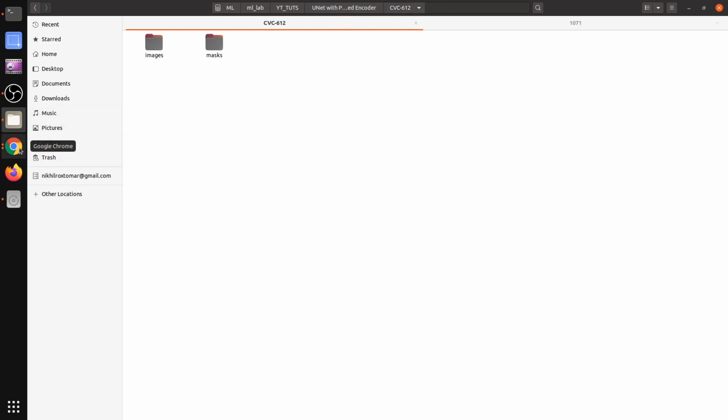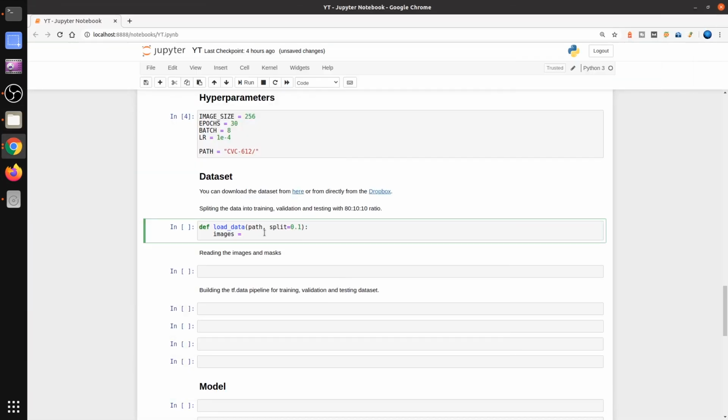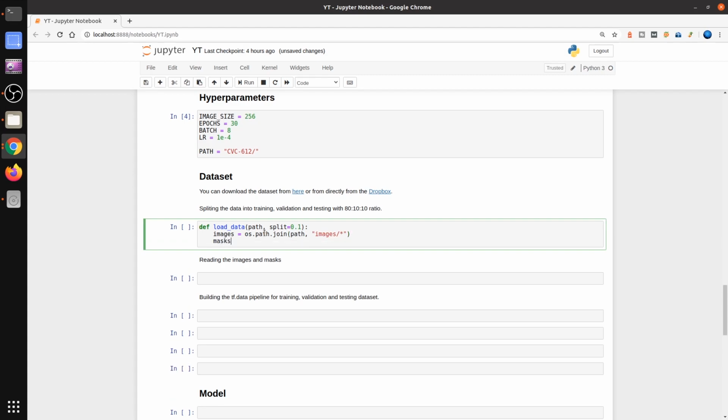Okay, now let's get back to the code. First join the path: images/star, and like this the masks path, os.path.join, path, masks, /star.